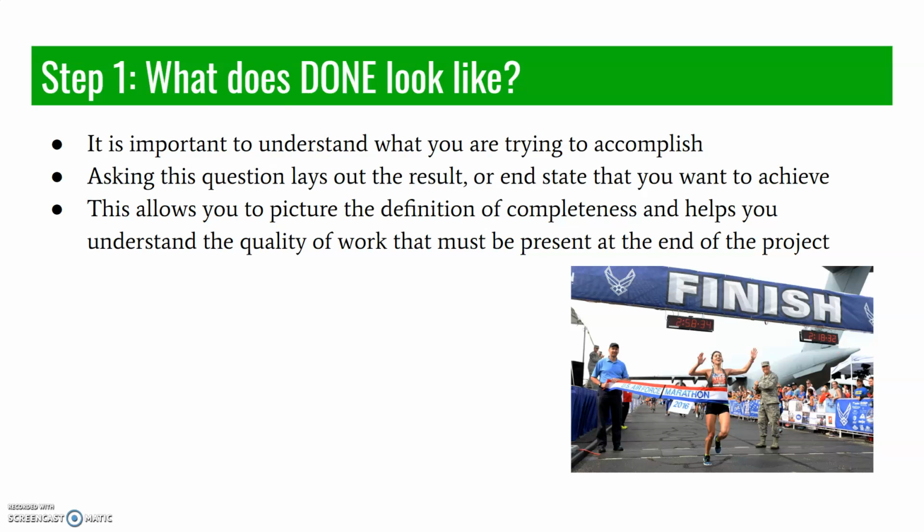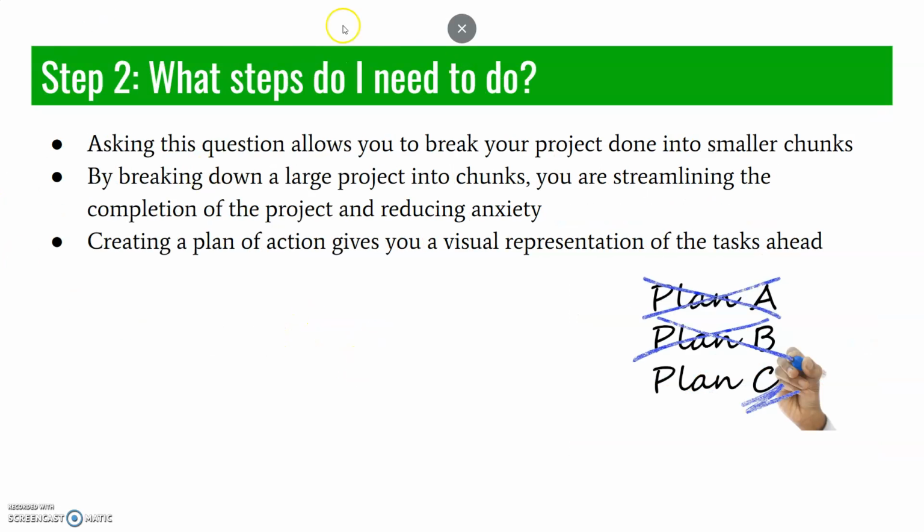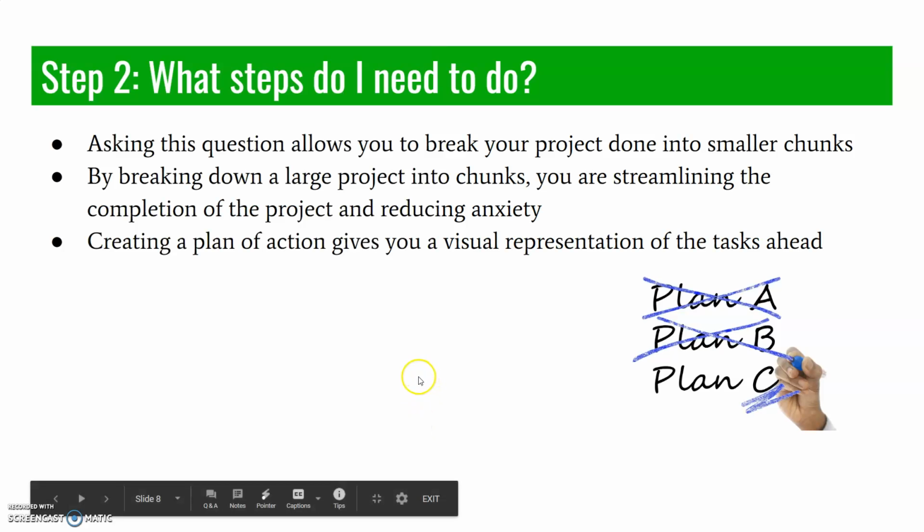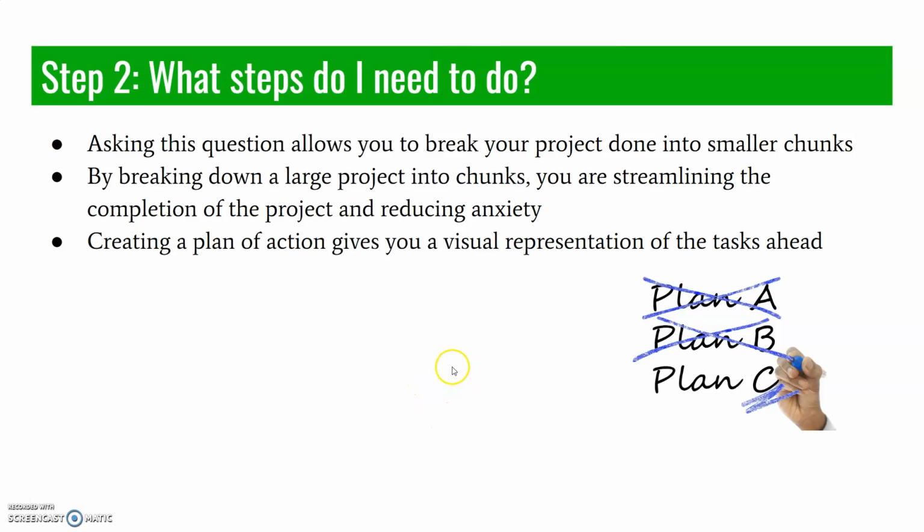So why do we ask ourselves what done looks like? We need to know where we're going. It's great if you're driving in a car. If you're looking at a map, you're usually going to need to know your endpoint, because otherwise you're just driving around randomly. Okay? You want to know what sort of quality your work needs to meet. If you have a rubric for your project, you're definitely going to pull a lot of that information from your rubric.